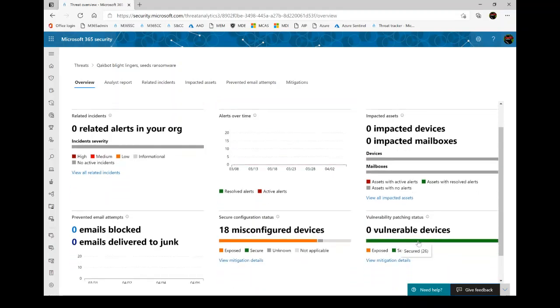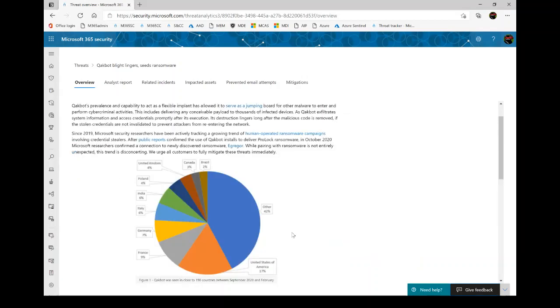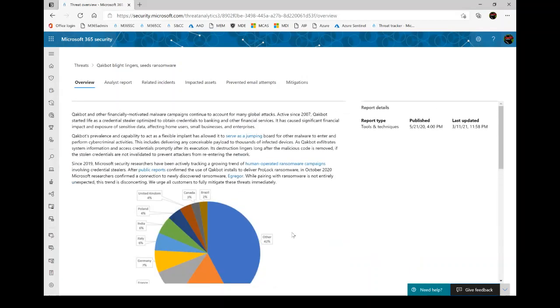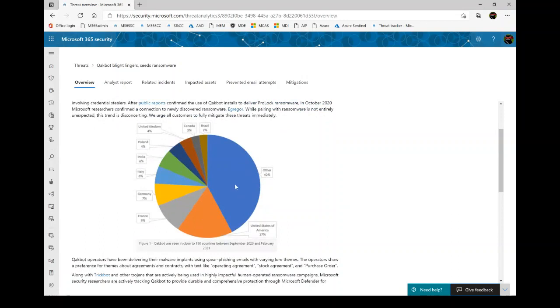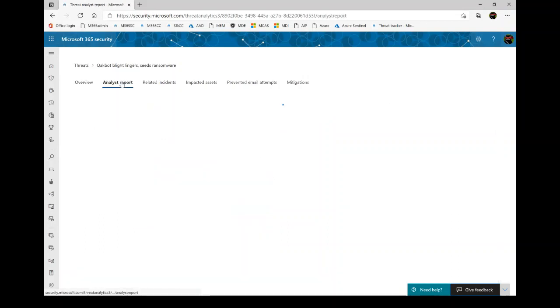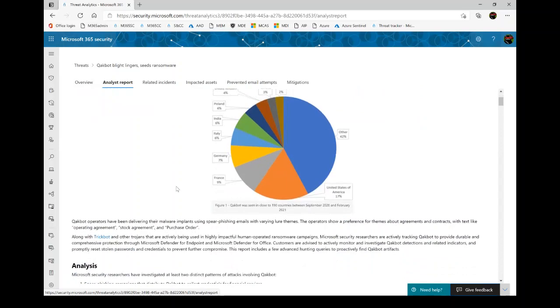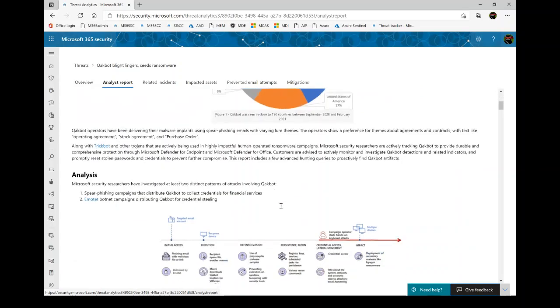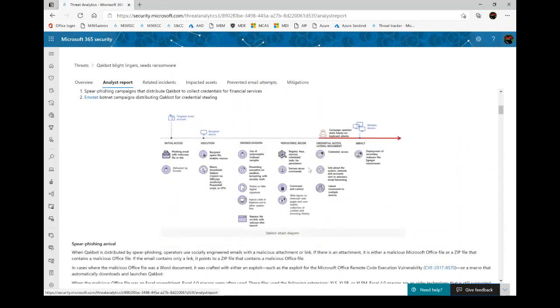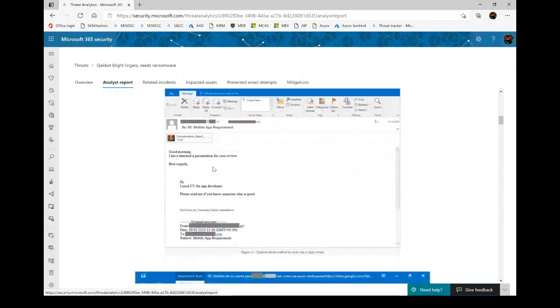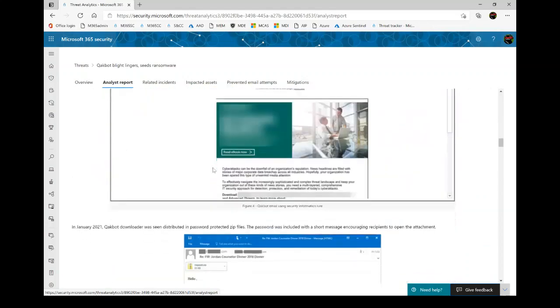Are there any vulnerable devices? How many machines might be misconfigured in terms of policies or settings and need to be adapted? I get the full intel analysis from the analyst report for every single threat analytics item. I get the full mapping to MITRE ATT&CK, our analysis view, exposures, which industries, which verticals. Here is the entire kill chain attack, showing you a complete analysis in terms of the kill chain.